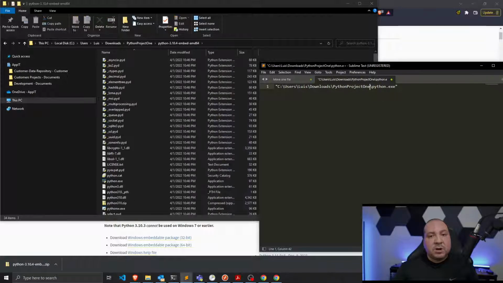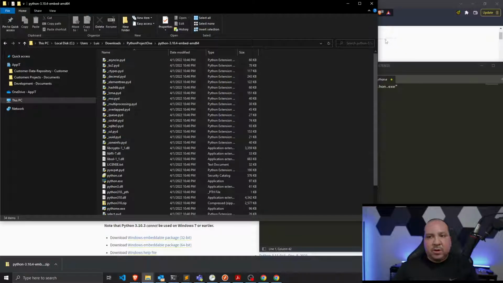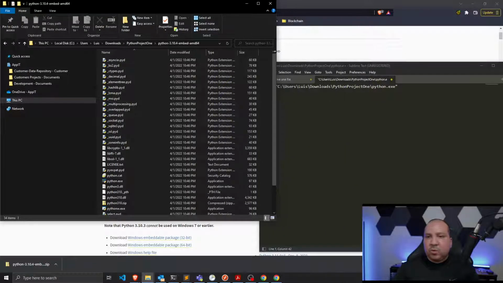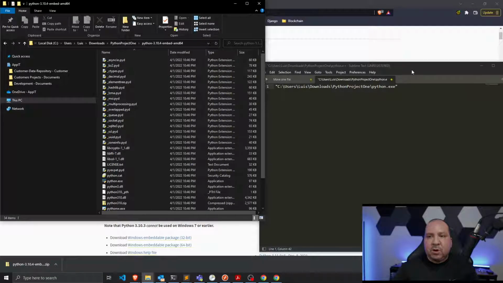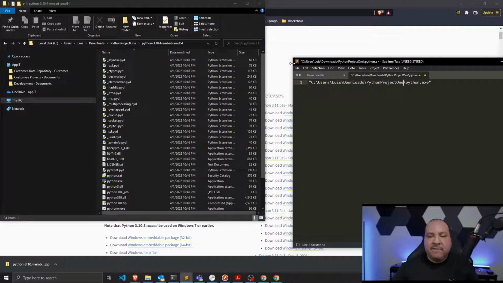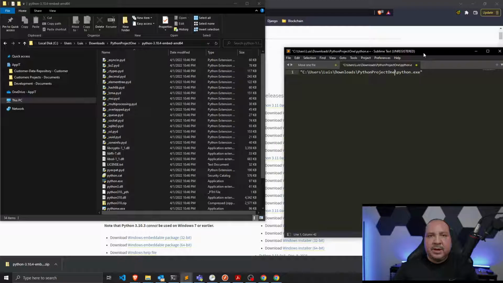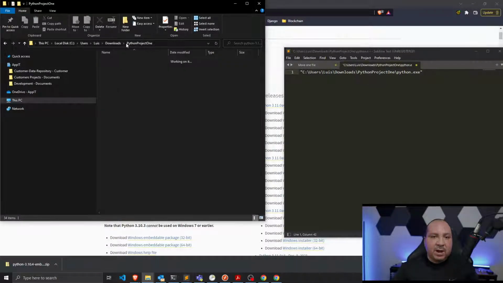So it could be shared on SharePoint, for sure. You wouldn't be able to execute it on SharePoint because, again, SharePoint would just store it. It wouldn't necessarily execute on SharePoint. But if you needed somebody to, let's say, download this file, right? Let's say, again, I called it Python project 1.